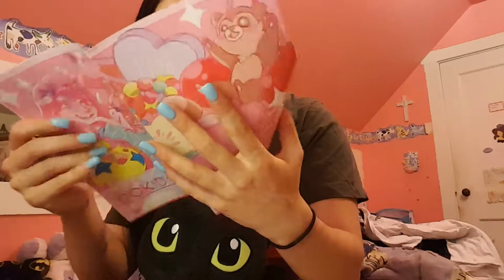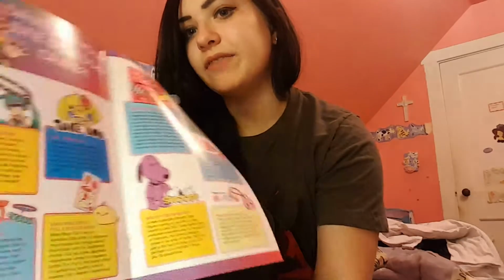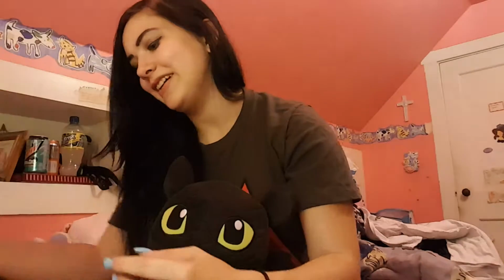It's a little booklet. Okay, I see. So it has this stuff. It has some other stuff that you could get, potentially. Oh, I see. It has everything that you get. So, yeah. It kind of explains what you got. And then it's explaining one of the things, and a piece of manga, and a little design-your-own thing. It's kind of cute. Oh, Harajuku! Okay. It has cool and used Vocaloid. Ha!